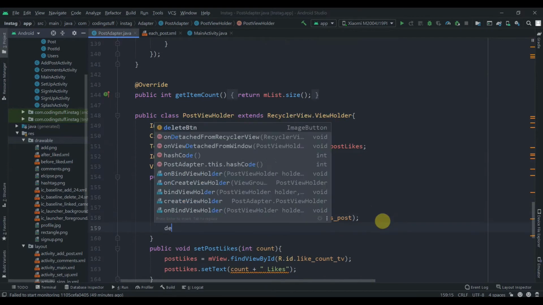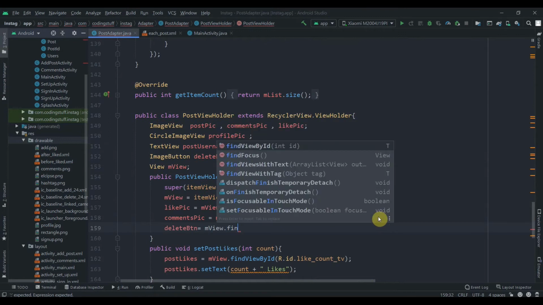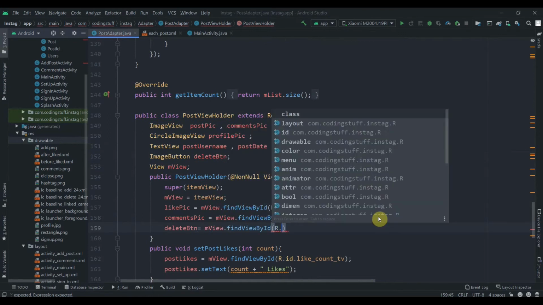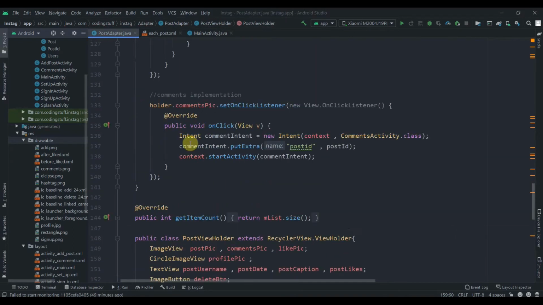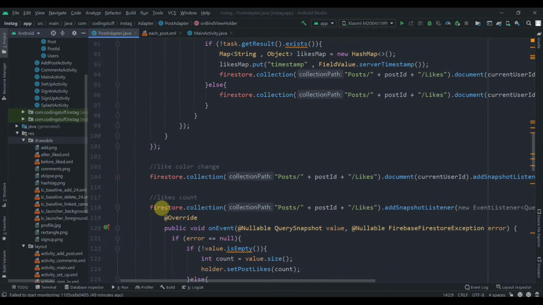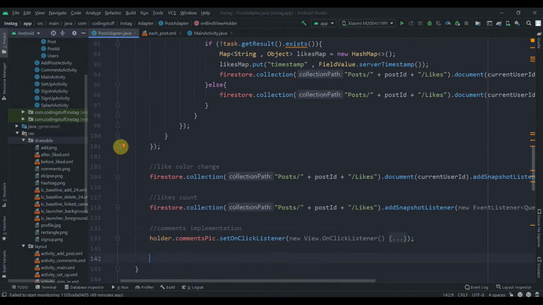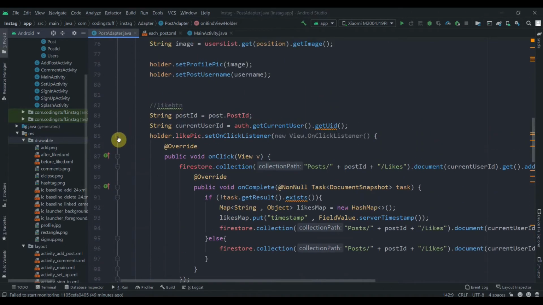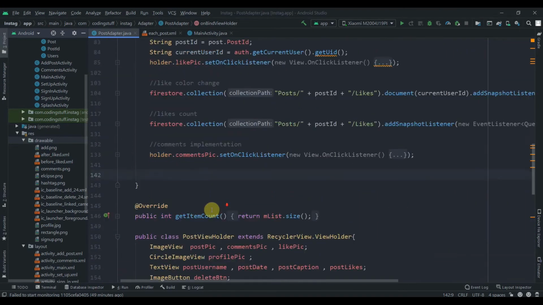We'll find its ID: delete button equals to mView.findViewById R.id.delete_button, and in onBindViewHolder, just after this, let me just minimize all this. Okay, so this is our onBindViewHolder.